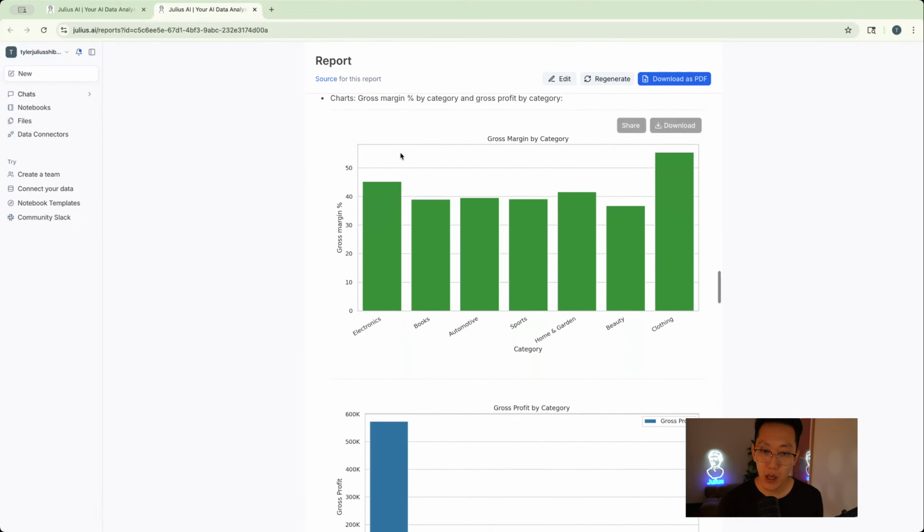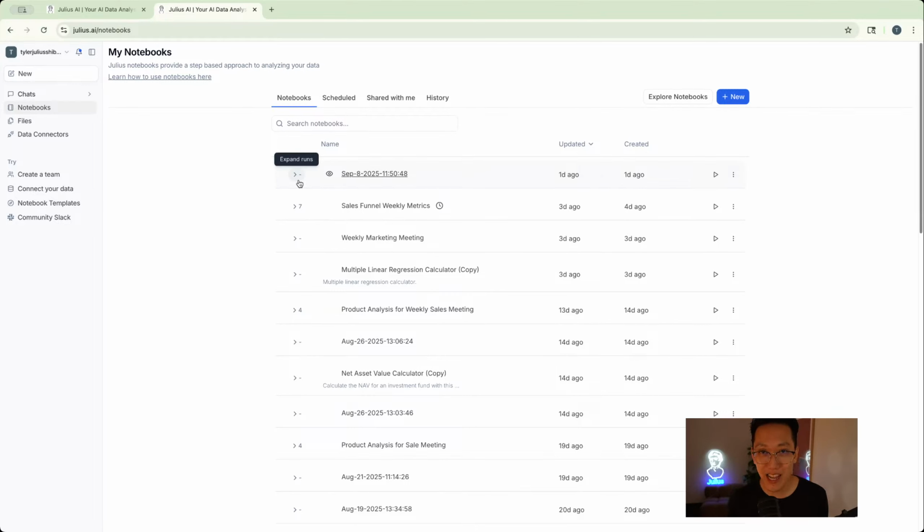Cool. Some other things. This Thursday, we have a webinar coming up. That's where we'll talk about notebooks. At a high level, you could think of a notebook as a little bit more advanced Julius. It's built for repeatability and really easy iteration on your analysis, much more than what we were just doing in threads. Again, I would say threads are a great way for you to first get started and scratch that itch of needing basic insights. But for anything that you want to do more in depth or over time, or do again and again and again, or potentially schedule an automatic analysis to be run for you, do all of that within a notebook.